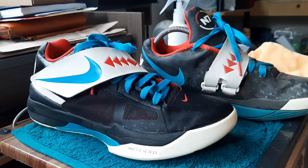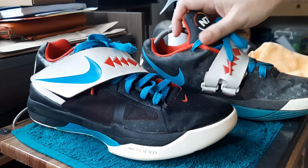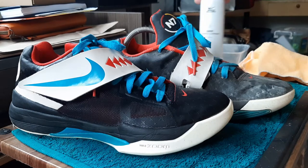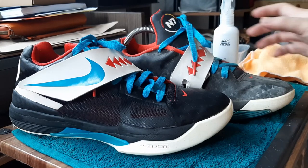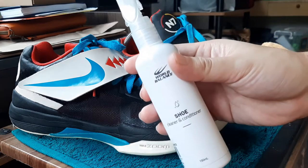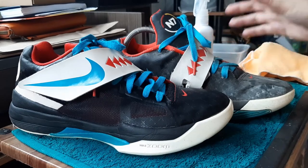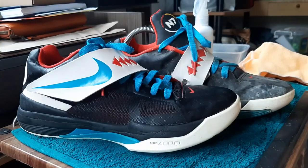So that's another quick cleaning in this quarantine times. You could do this shoe cleaning as a hobby and review all the shoes that you have stuck in this lockdown. So what we did here, very easy, well balanced, just spray and just wipe the shoe, just add a little water, and that's it, just brush and wipe.